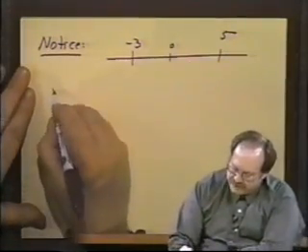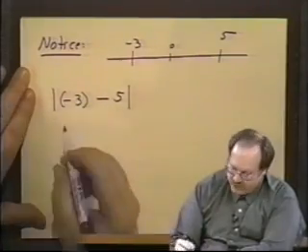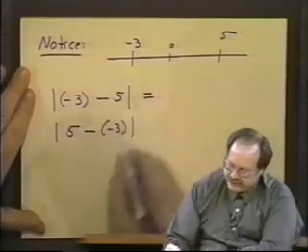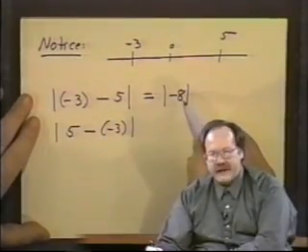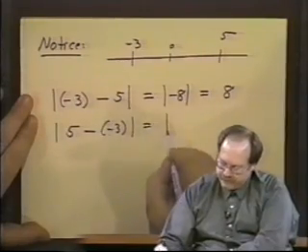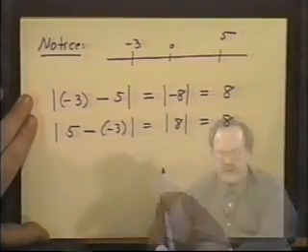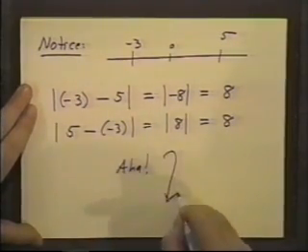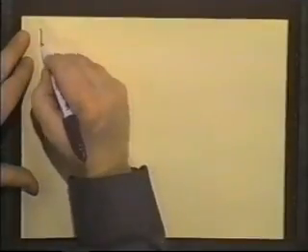Notice the following. If I take the absolute value of the difference of the 2 points, minus 3 minus 5, or if you like, the absolute value the other way, 5 minus the minus 3. Watch what happens. Minus 3 minus 5, as you know, adds up to minus 8. And how far is minus 8 away from 0? Well, 8 units. On the other hand, 5 minus a minus 3, that's 8 inside these absolute value lines. And how far is 8 from 0? Also 8. So it looks like I might have an aha moment here, and I might have something I can use as a definition. So let me take that idea and write down what I think is a good definition.